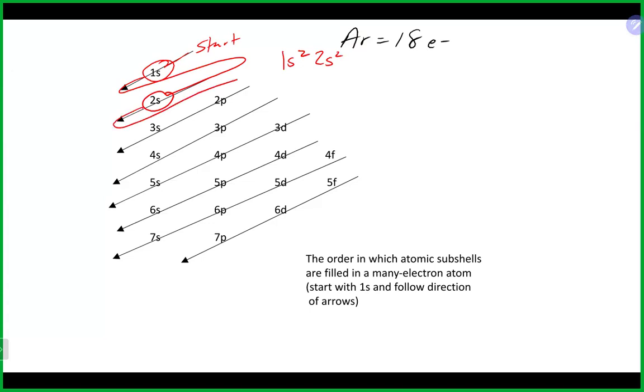That's going to require us to zigzag back here to our 2p subshell. And we know we could fill the 2p subshell with 6 electrons as we just did. And that's going to give us now 10 electrons. We still got 8 more to go. That's going to require us to head down to the 3s because that's a 3s orbital. It could only hold a maximum of 2 electrons. If we count up the top numbers, 2, 2, 6 is 10, and 2 more is 12. That's then going to require us to zigzag back around, and we're going to hit our 3p subshell, which could hold a maximum of 6.